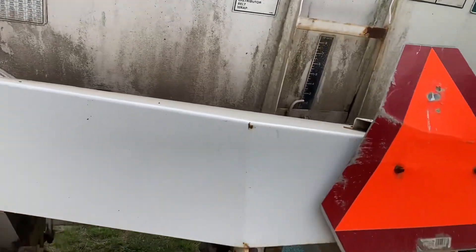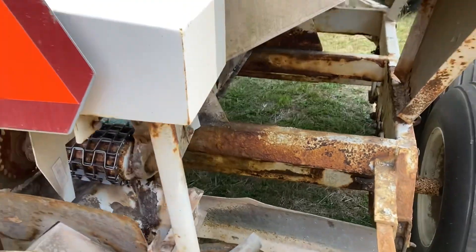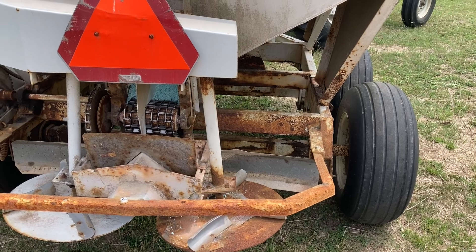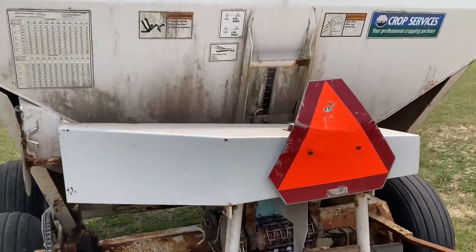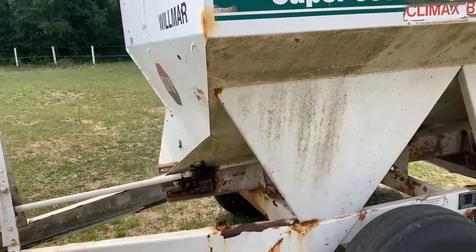This urea is treated, which means it has a little blue coating on it. The benefit of treated urea is it makes it more stable against volatilization in hot weather and lack of rain. You really need rain after this to dissolve it into the ground and get that nitrogen to the root. If you don't get rain in time or if it's too hot, you lose nitrogen to the air — that's called denitrification or volatilization. Treated urea also provides a slow release of the nitrogen and dissolution of the urea pellet in the soil.